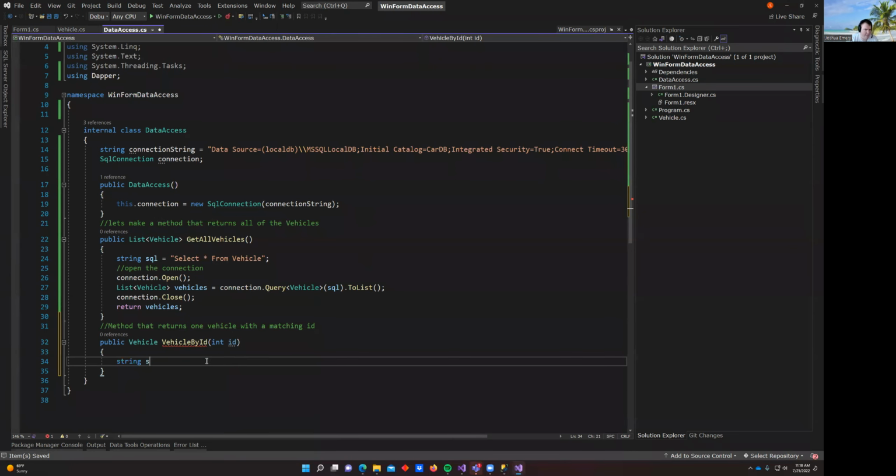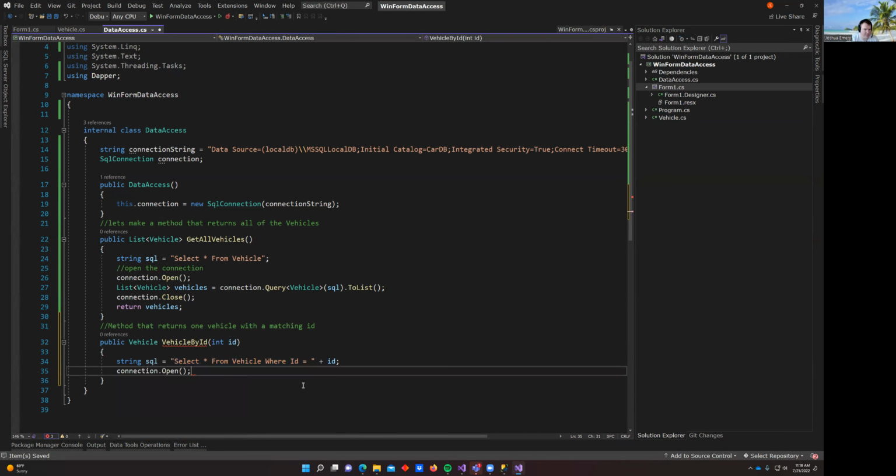We can say string SQL equals, and on to the end of this, I'm going to concatenate whatever gets passed into this method, ID, and I think it does the ToString for us. It does. Okay, so this is the query we're going to run. We're going to pass some sort of number to this method, and we're going to run this on the database.